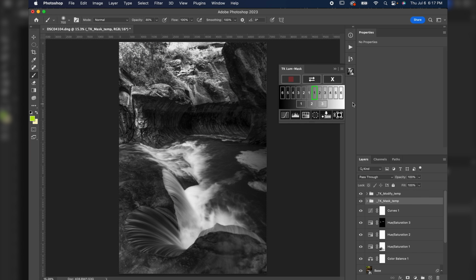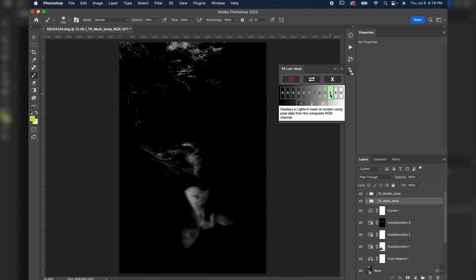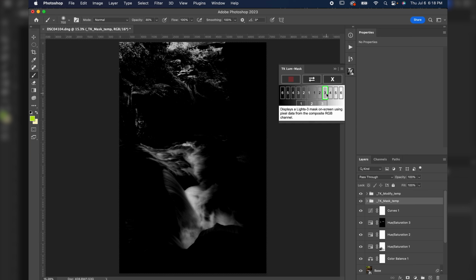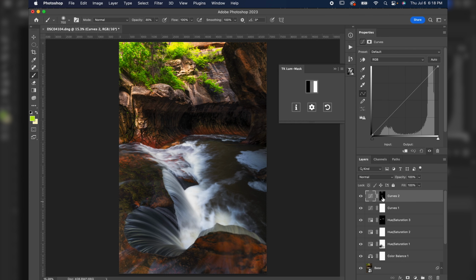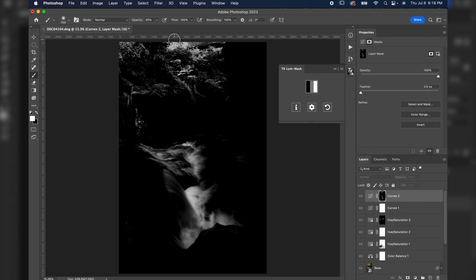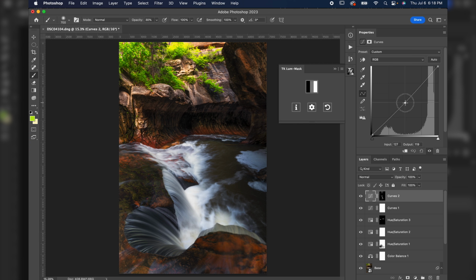Essentially, what this is going to do is allow me to select the brights in my image. So for this particular image, I'm going to go with a brights 3. I'm going to click the curve. Then it's going to instantly give me a curve with a layer mask, just selecting those bright spots in my image. So now when I click and drag this down, you can see how that is bringing down the brightness of the very brightest spots in the whole image.